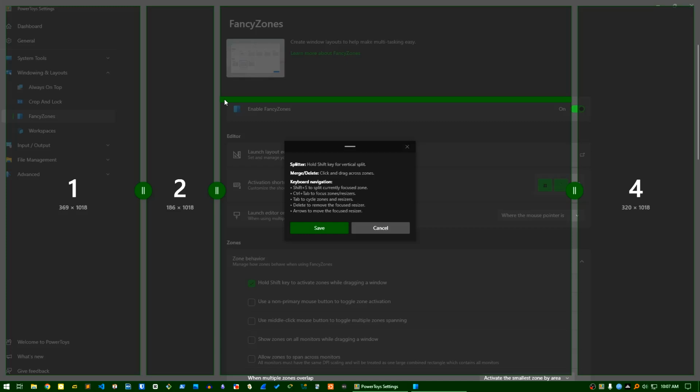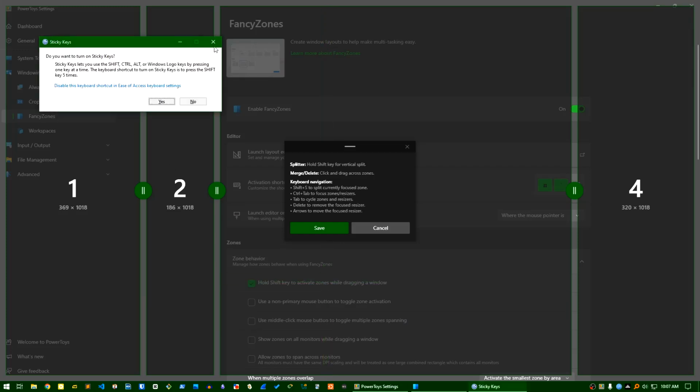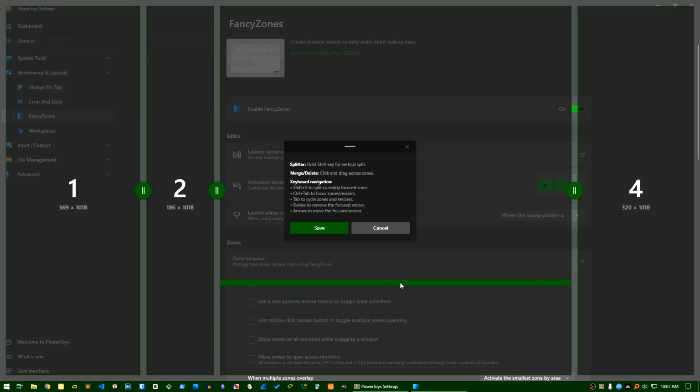Now if I want another layout like here, when you press Shift, it will switch from horizontal to vertical. Okay, so let's say I need this one. I just click here, and I need another one right here. By this you can save your own custom layout.